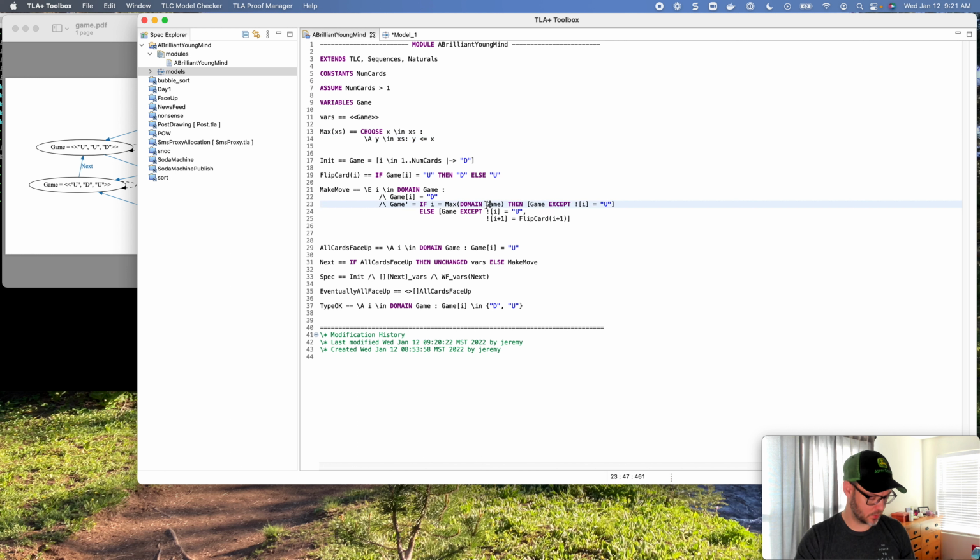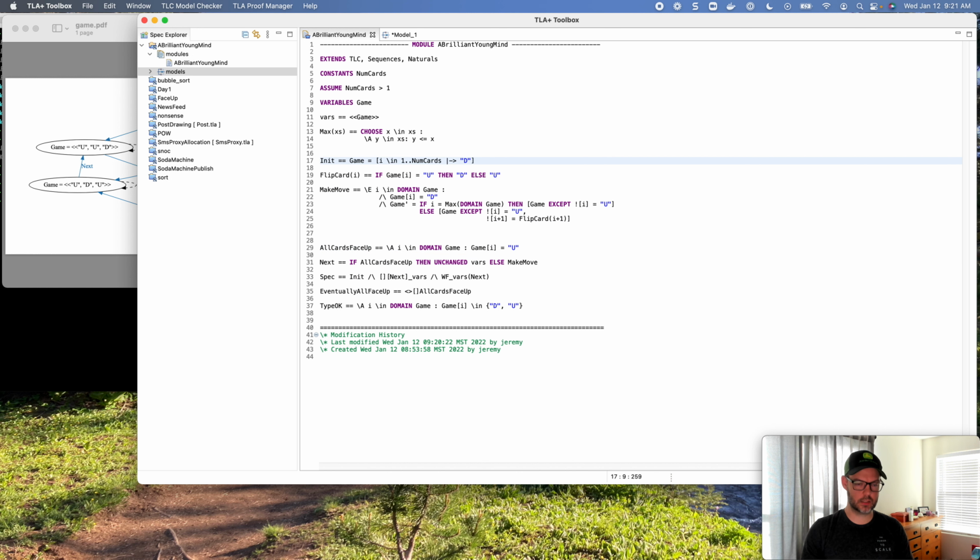Okay, so now we have a max. We're going to choose the max over the domain. And we are going to take our init state here.